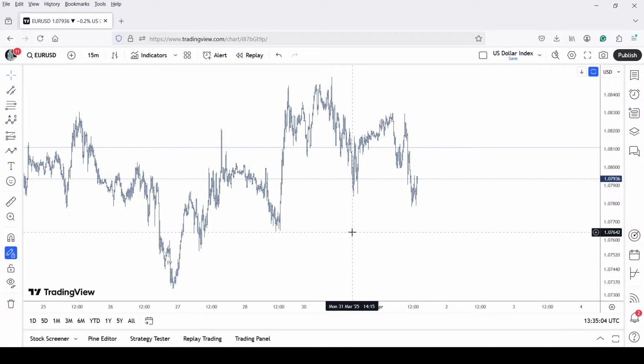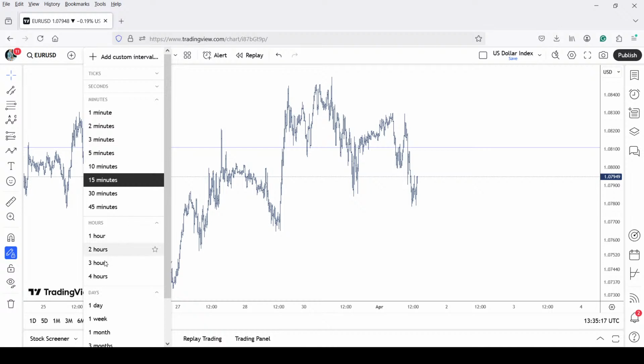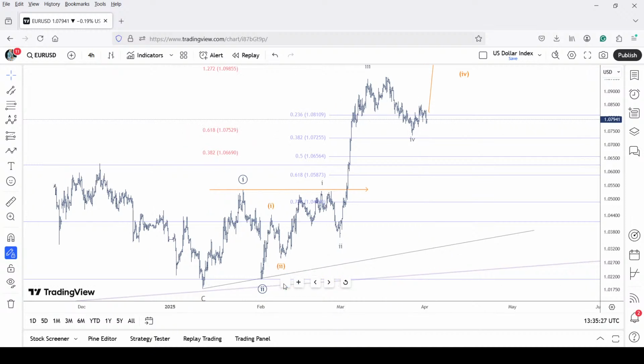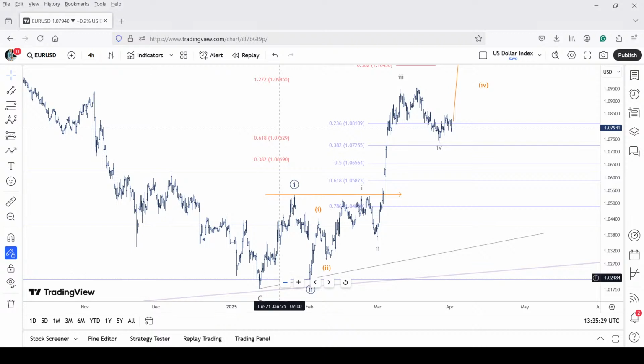After seeing the 15 minutes time frame, it looks like a neat little leading diagonal in place, and it should be perfectly fine going forward with the bulls back in control anytime now. All right, the corrective wave is also looking complete, so it's a good place to remain on the long side, please.